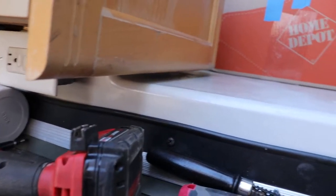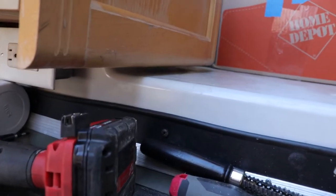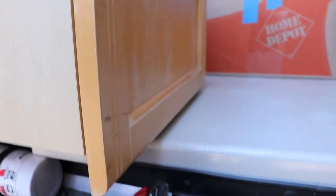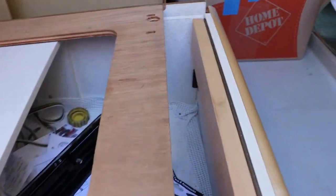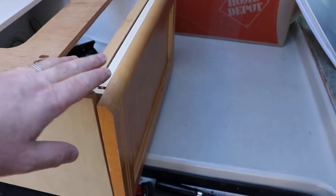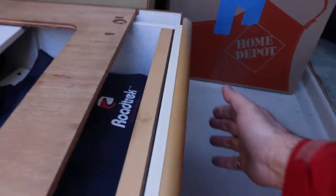If I keep getting rocks trapped under the drawer I'll have to stop bringing the rocks in, or I might just trim it a bit to stop that, or readjust where this attaches to the drawer - there are about half a dozen screws you could take off and reinstall. The drawer is working nicely now.